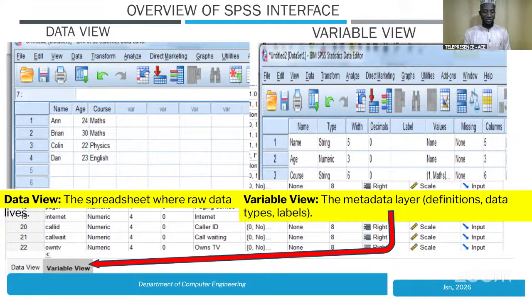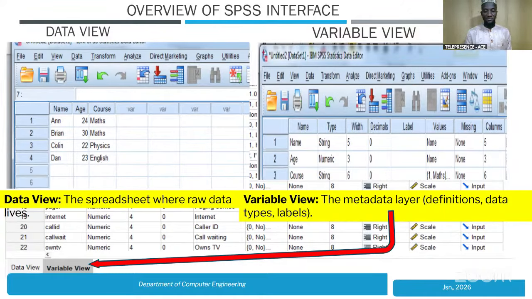But if you can comfortably use Excel, you can use the data view too. The data view is where you create data from scratch. For example, what we're seeing here is the name, the age, the course, and we can fill in each of these. The rows are called cases in SPSS.